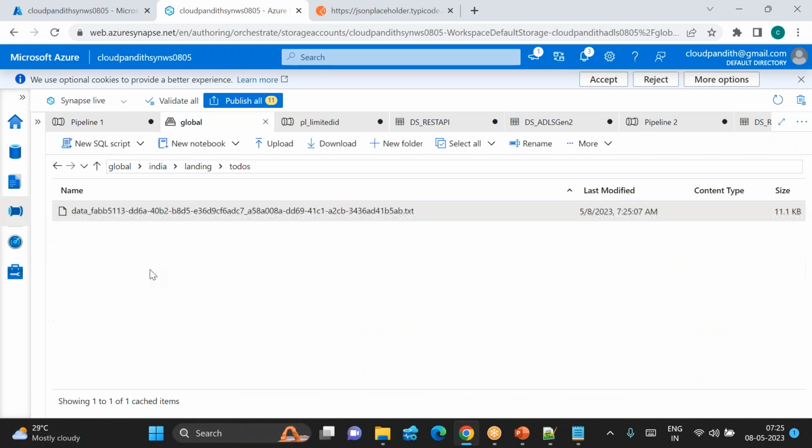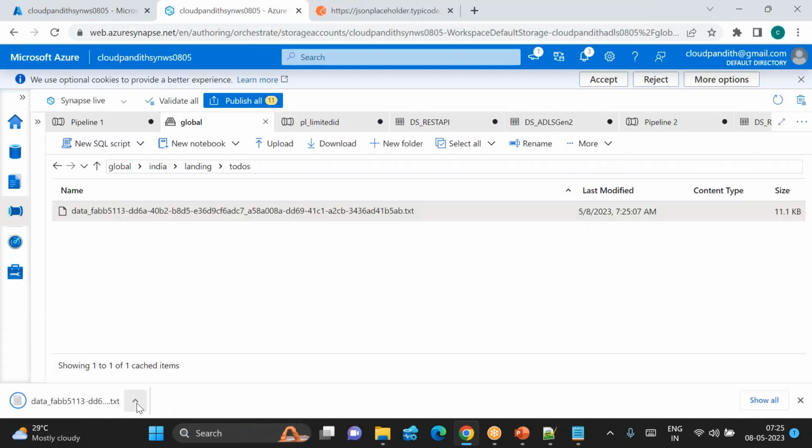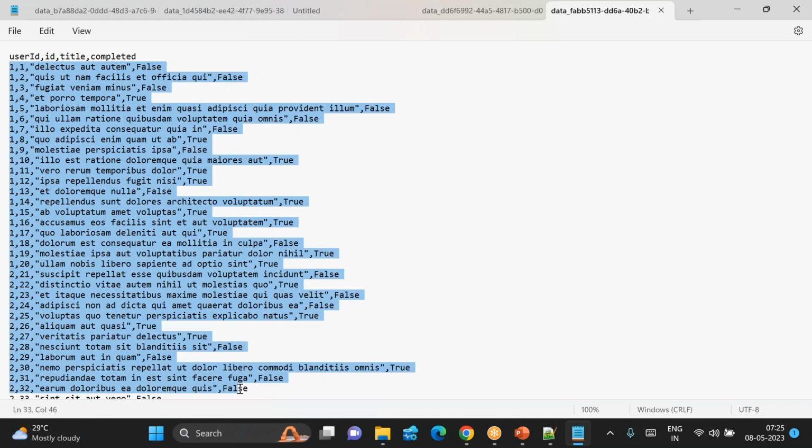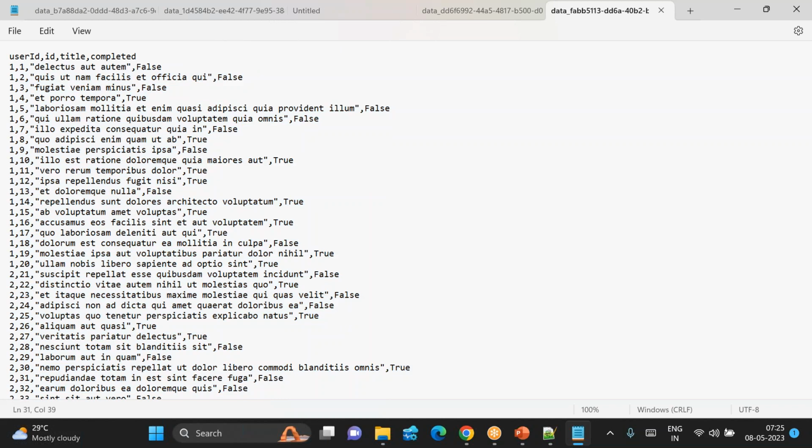You go to to-dos and download this file. You can just compare the data and see. So to-dos will have the user ID, title. I think I have selected the sink as CSV, that's why it has flattened the data. If you have not converted into the CSV, it will show it as is, as JSON.